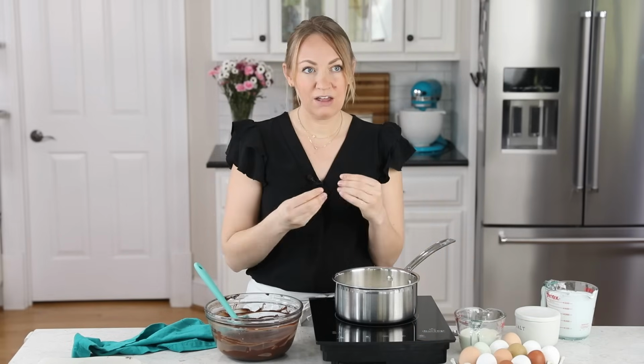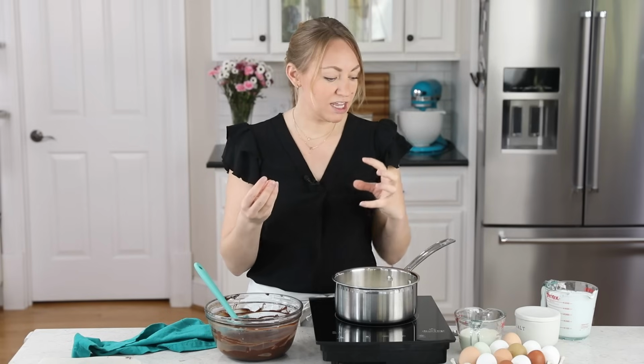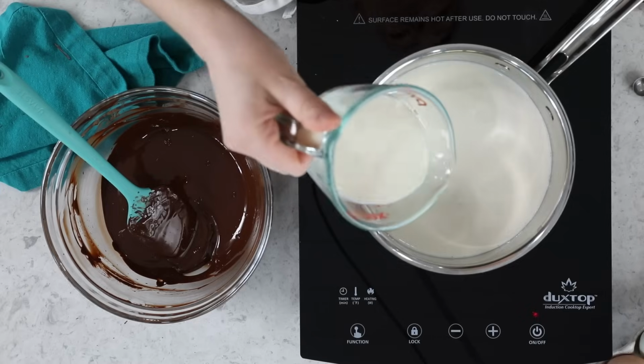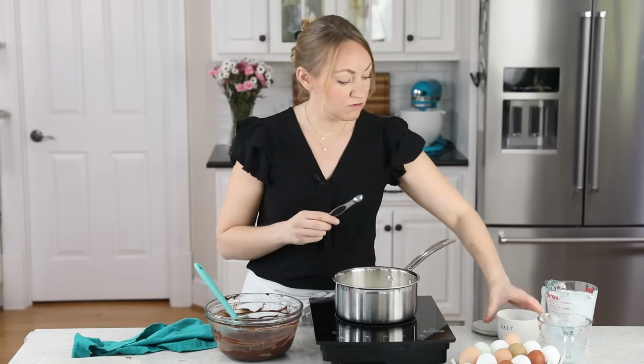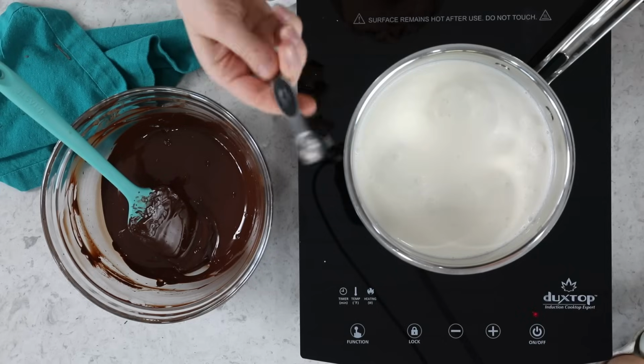Now, I didn't want to use all cream because that can make the pot de crème a little bit too thick for my liking, so I prefer to temper it with a little bit of milk. We're just using 2/3 cup of whole milk here. And I'll usually add my salt here as well. You'll just need a 1/4 teaspoon of salt. I'm just using table salt, but a super fine sea salt would work really well too.